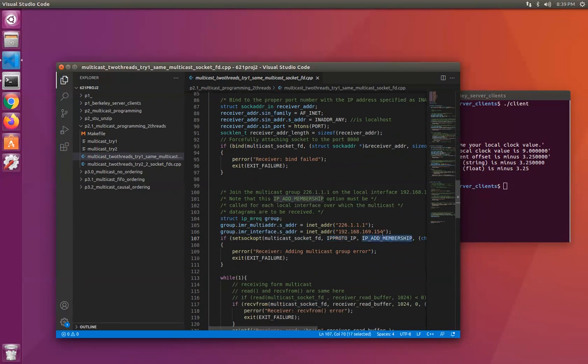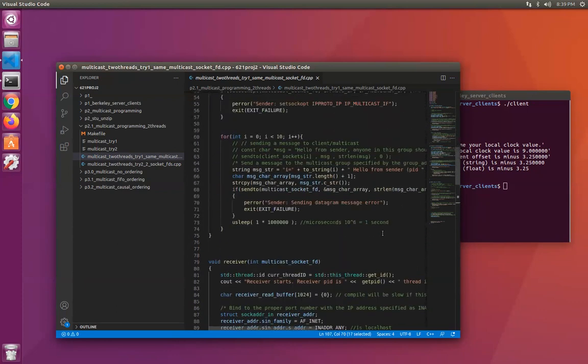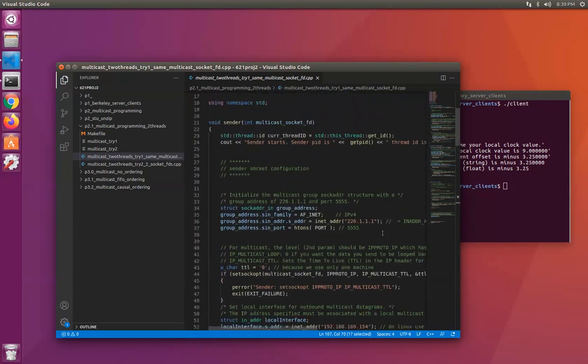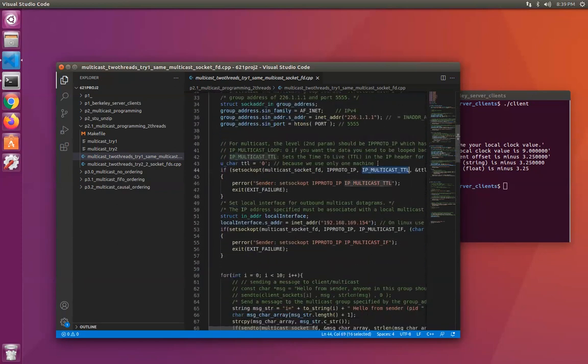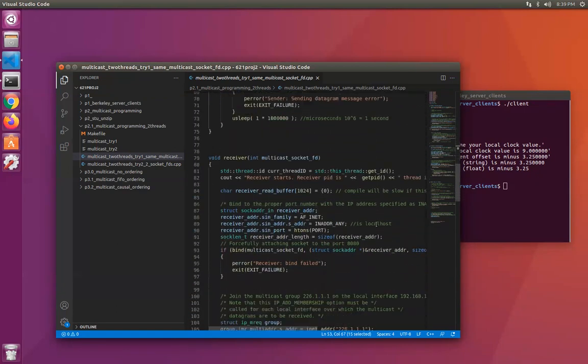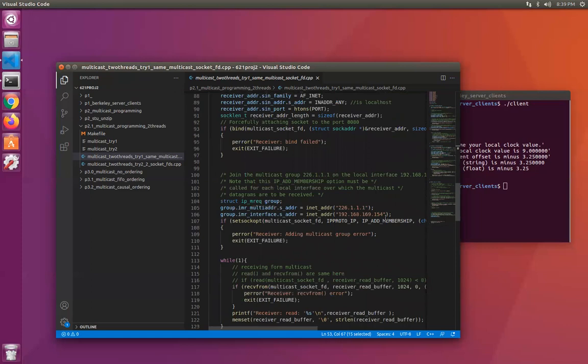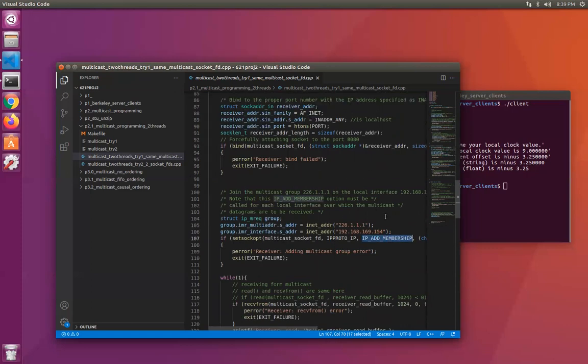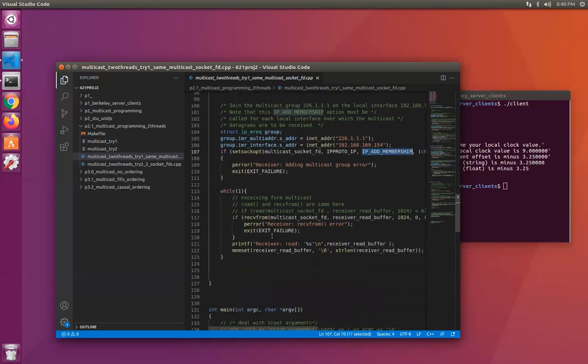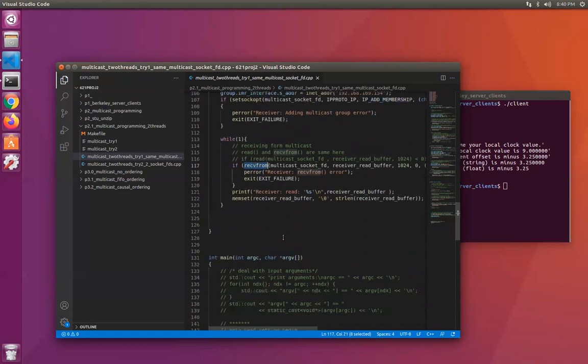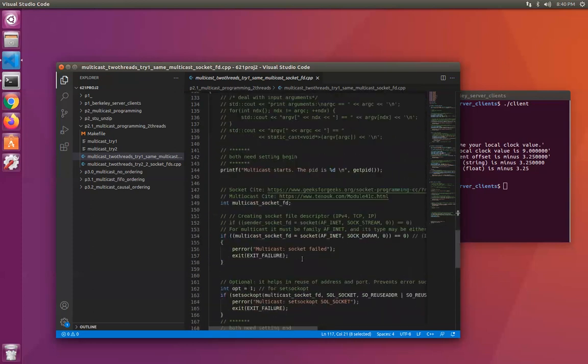This is IP add membership, but above in the sender section, they are time to live and interface. And after setting up the IP protocol configuration for the receiving section, we just receive messages. So in the try 1 version, I use the same socket file descriptor. That's what I mean by try 1.